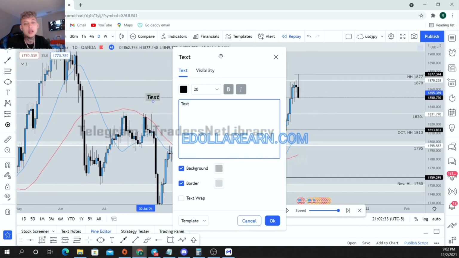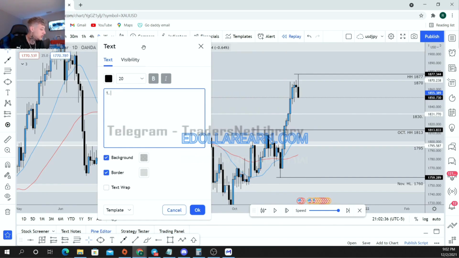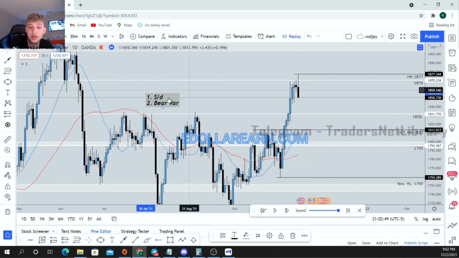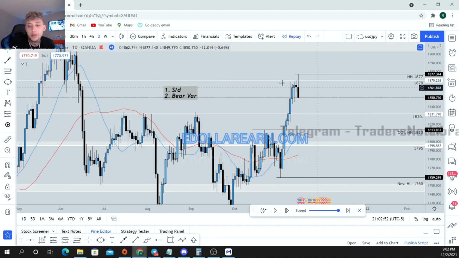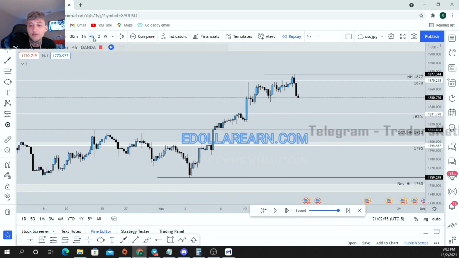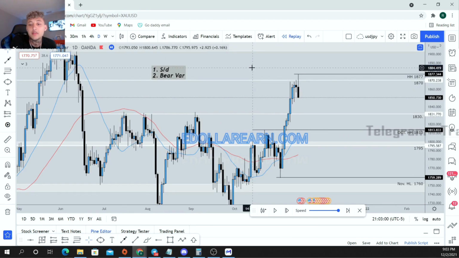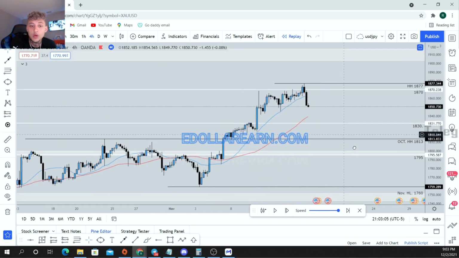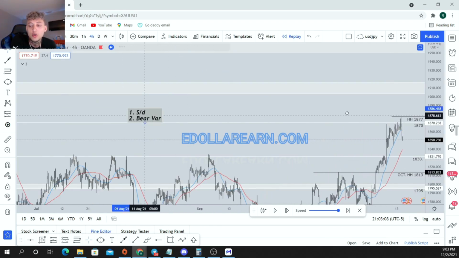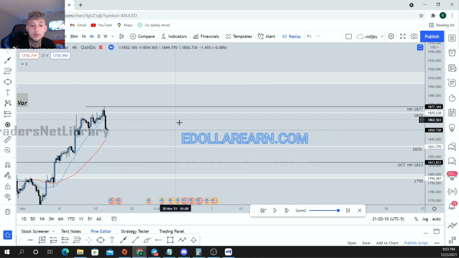So if we were to start writing our confirmations, we have one, a supply and demand level, and two, a bearish variation, and we have a high probability bearish variation on top of that, right? So already off the bat, this isn't enough to give us that entry for the trade. Why? Because we simply do not have enough confirmation. It's not that high of a probability trade, especially since price is still trending bullish. So what are we going to do? Simply wait. In a situation like this, don't get scared of missing out on the move.